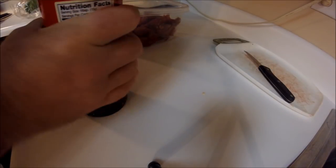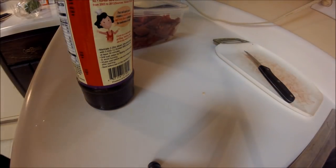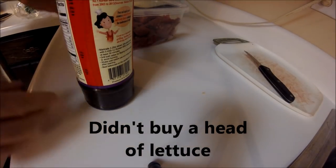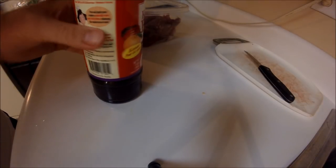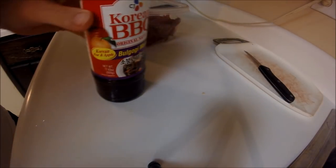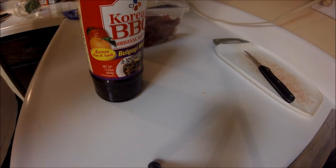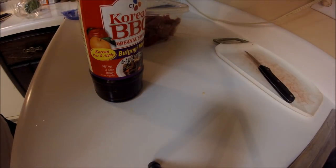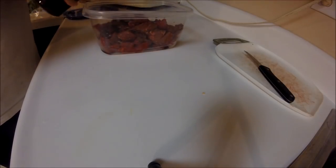The proper way to do bulgogi is you take a head of lettuce and put rice and the cooked meat in the lettuce and eat it like a wrap. Well, I didn't buy lettuce, so I'm going to use tortilla wraps. There's the bulgogi — I've had the real spicy version before and I like that. So I'm going to taste the sauce. That's a little spicy, we're going to have to help it out, so I'm going to pour that in.